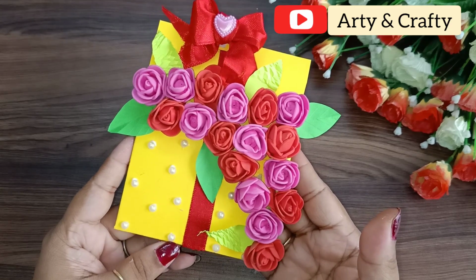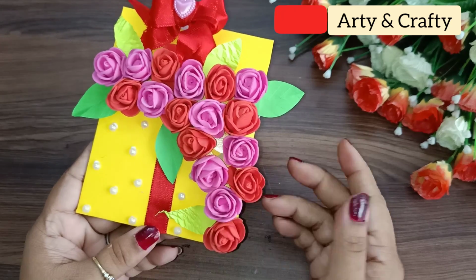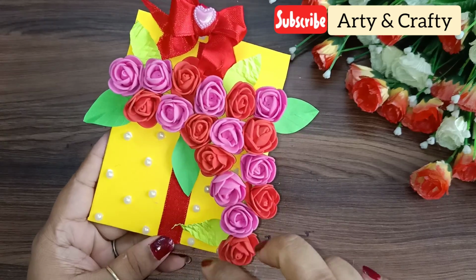So here it is friends, our gift card is done. See how lovely these roses look. These are red and pink color foam flowers. With these flowers it is easy to make this card, and see these pearls.